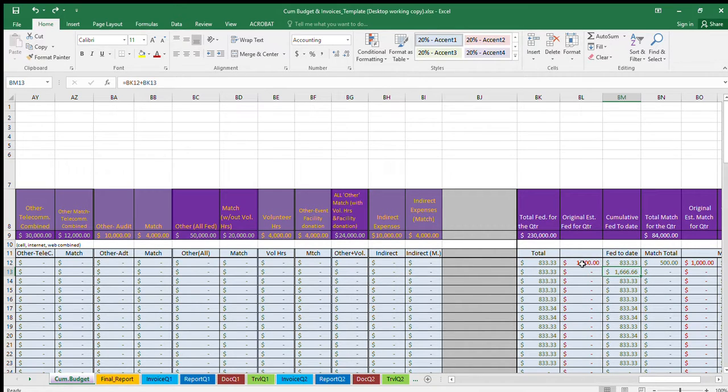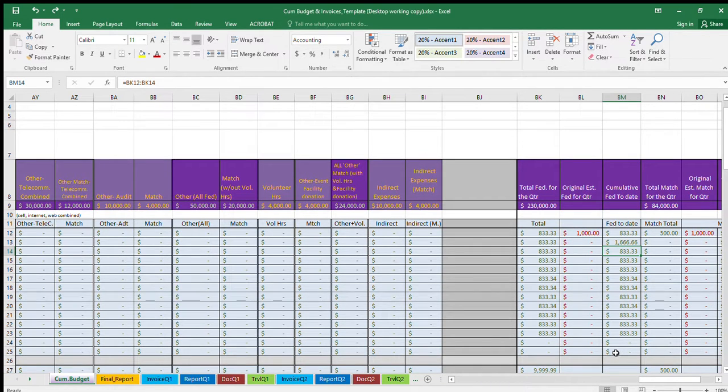So anyone familiar with 319 reports already knows that on our report we need that cumulative number of how much we spent so far. And so this will, quarter to quarter, keep adding that up, you'll see. So here I have a small amount for quarter one, and then quarter two has a bit more, because it's adding both quarter one and quarter two, and then it would keep adding. From quarter three on, which you can see I've highlighted here, I haven't populated this particular example, but I'll demonstrate that further in subsequent tutorial sessions.